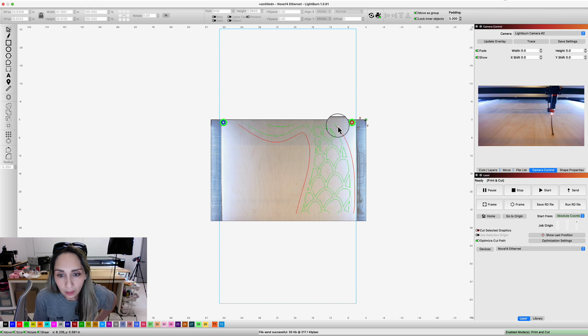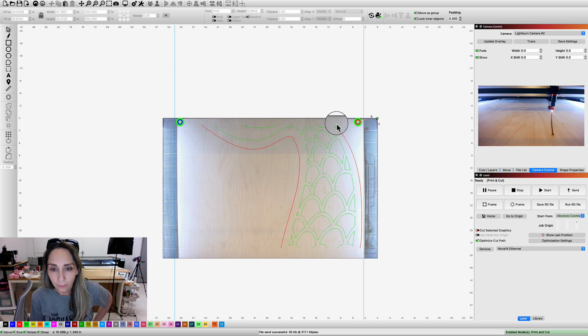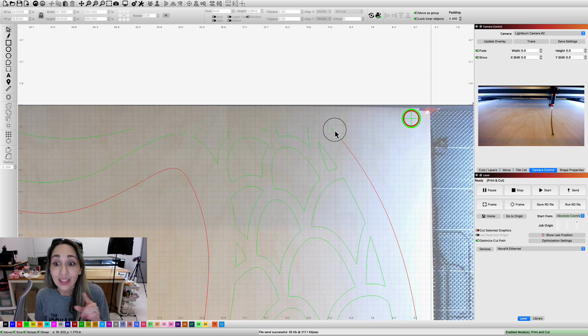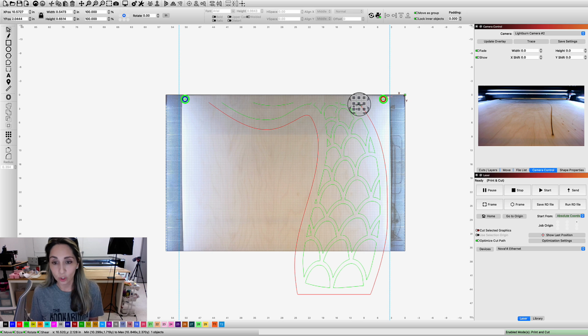Oh, see? I see what I did wrong. Remember when I was going back and forth to show you guys examples? This was a score, and that's the piece that's not cutting right. Fabulous. Okay, so I need to change that back to a cut. Let's see if it'll just cut. I need to make that a cut.